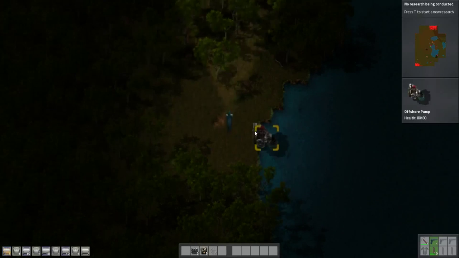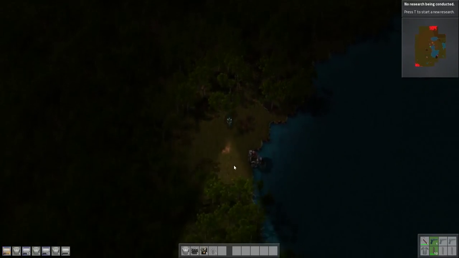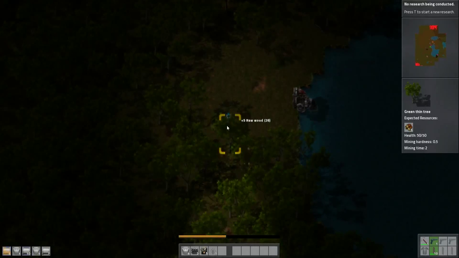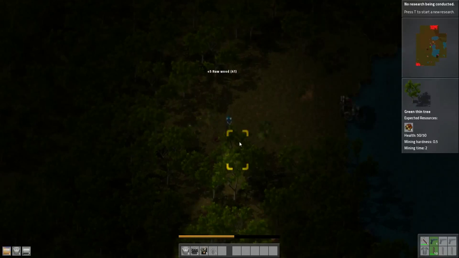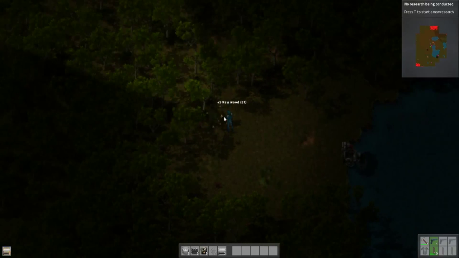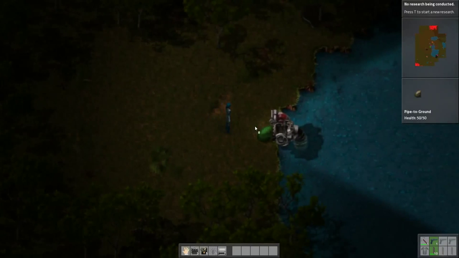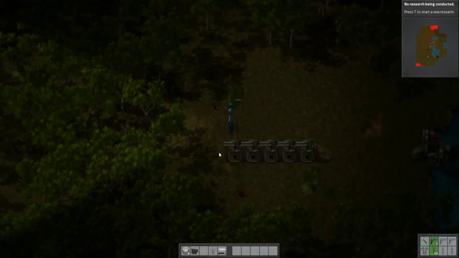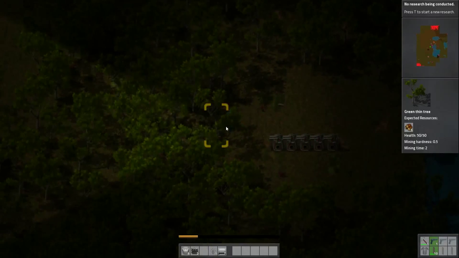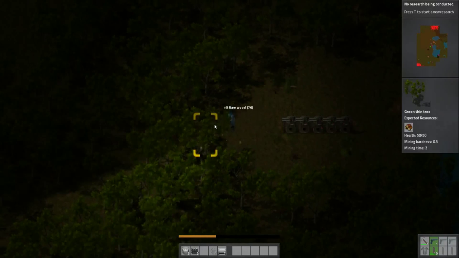I'm gonna make these pipe to ground because every time I've made an electrical system, it's kind of a pain in the butt because I can't move through it. I want to be able to move through my base. So I'm gonna see how this pipe to ground stuff works out for me. Okay, simple enough. Have these boilers, might as well place all five, I guess, and then make room for my steam engines and I should be good to go with electricity.